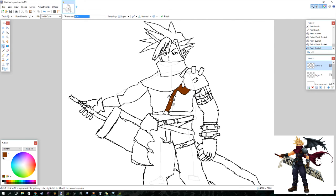Ah, crap. I can't undo it. There's no point, I guess, in undoing it. It's not that I can't, it's just that I don't really need to. Also, I have a belt here, but I didn't finish drawing it.